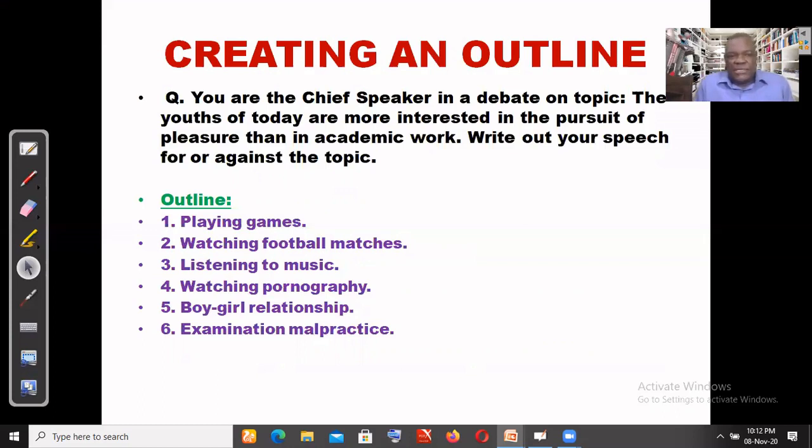Here we revisit the question because it's based on the topic we are given that we create an outline. The outline is a list of the major ideas, the major points. Debate writing is all about marshalling the points. You pick a point, you discuss it to its logical conclusion. That's how you write an argument.